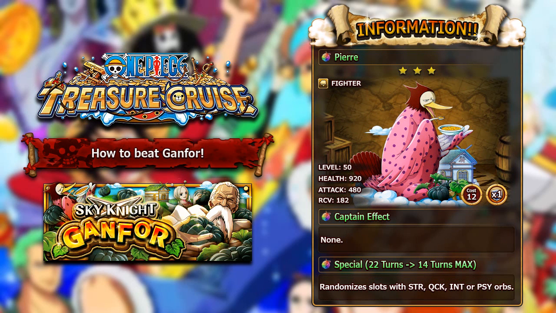Moving on to the brand new unit, Pierre, which is basically Ganfor's pet bird thing that he rides around in Skype. Now, this actually isn't the hidden boss within this Fortnite. This is kind of like another miniature boss, and this guy is a 3-star unit. He is a Dex fighter type character, and he has a cost of 12 and only a single socket spot. Now, at level 50, you can see stats there aren't really that great. You know, 920 health, 480 attack, 182 recovery. Pretty average stats because it is a 3-star unit overall, and his captain effect doesn't really have one.